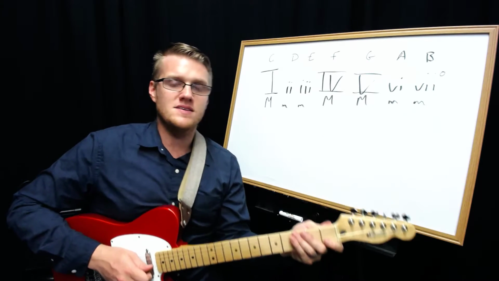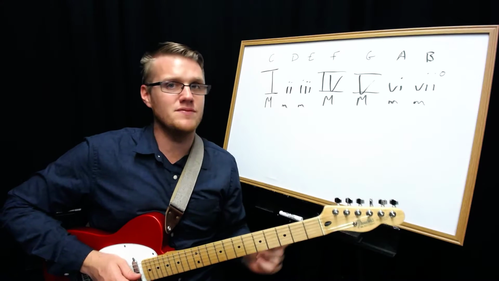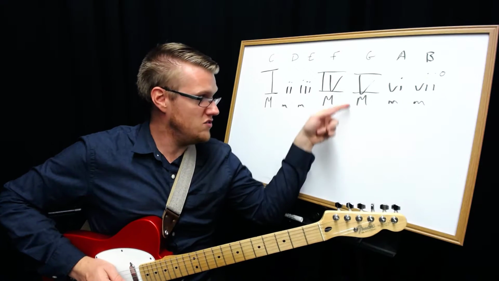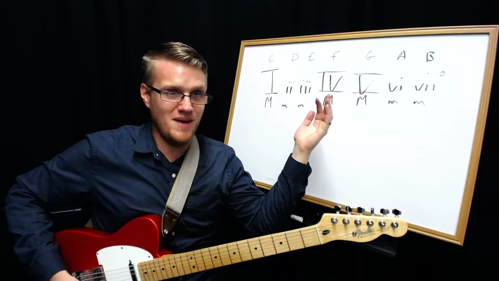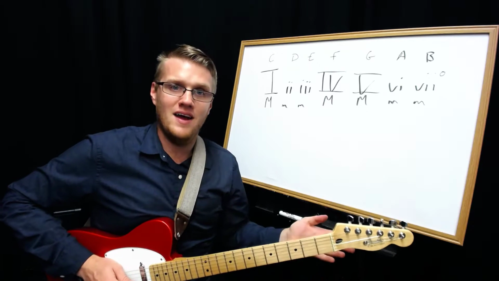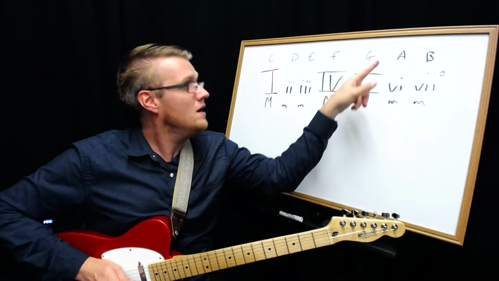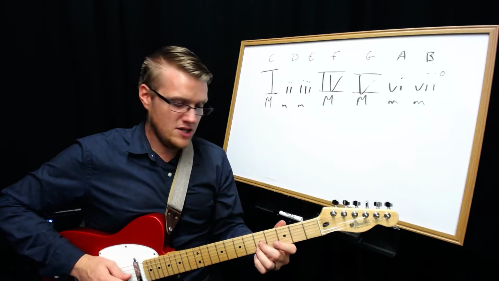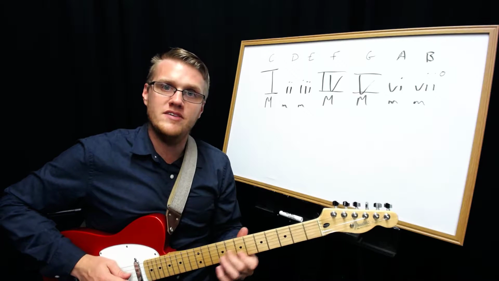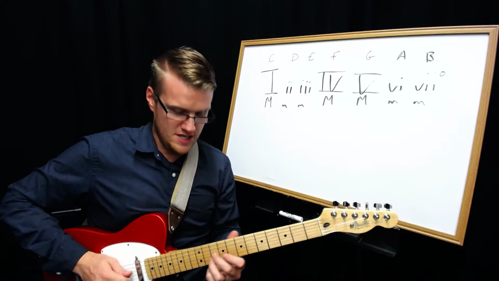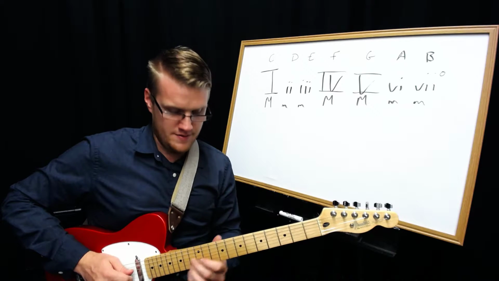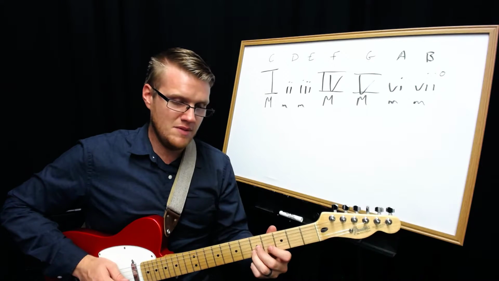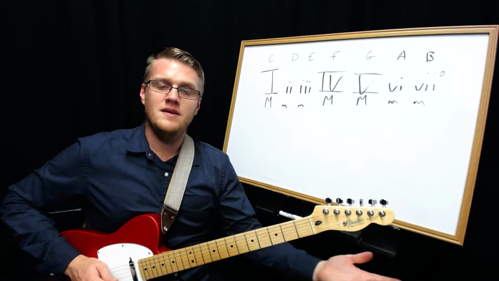Now let's do that on the second and third string set because the shape is different because these intervals are different. Now the lowest principal tone I have here is a G. G is major. There we go. There's my shape. It's the easiest interval you can play on the guitar. So I have my G, which is major, A, which would be minor. There's a new shape. B is minor. C is major. D is minor. E is minor. F is major. G is major. A is minor. And go down. E is 3, which is minor. D is 2, minor. C major, B minor, A minor, and G major.